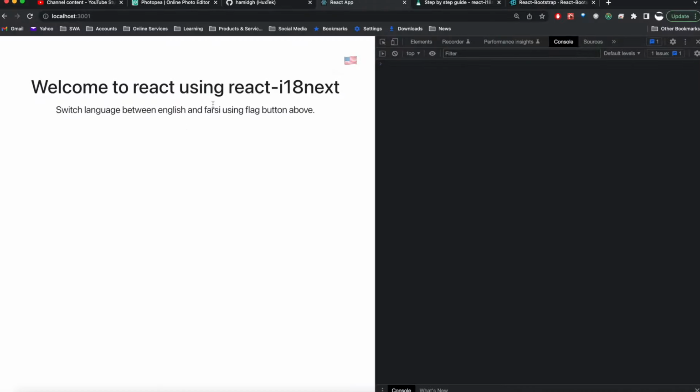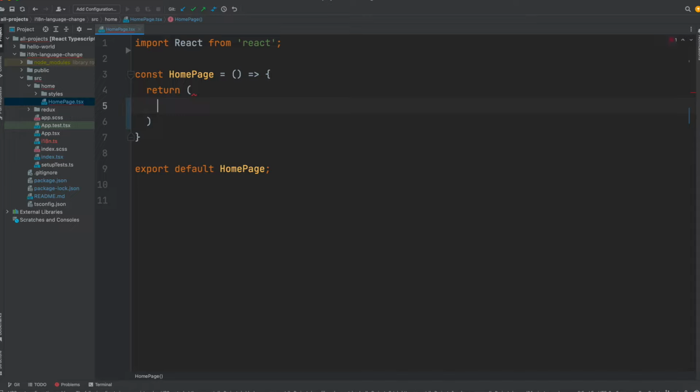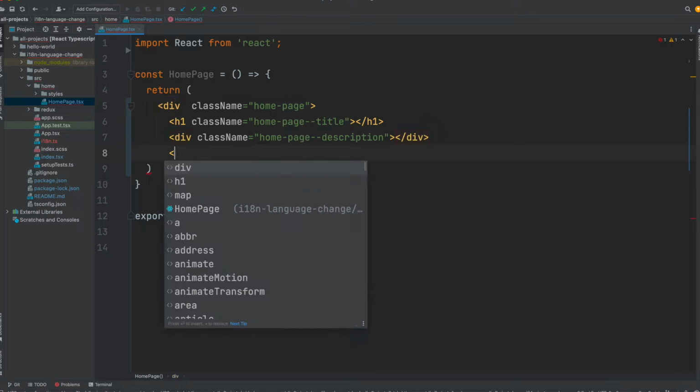So I can just add these two texts. One of them is a heading, and the other one is a div with a different font size. So if I want to cheat and add something like that, I can just first add a div, and since it's a home page, I gave it a class name homepage, and I can just go ahead and add the h and also the div for the view. So these two, and I can close the div.